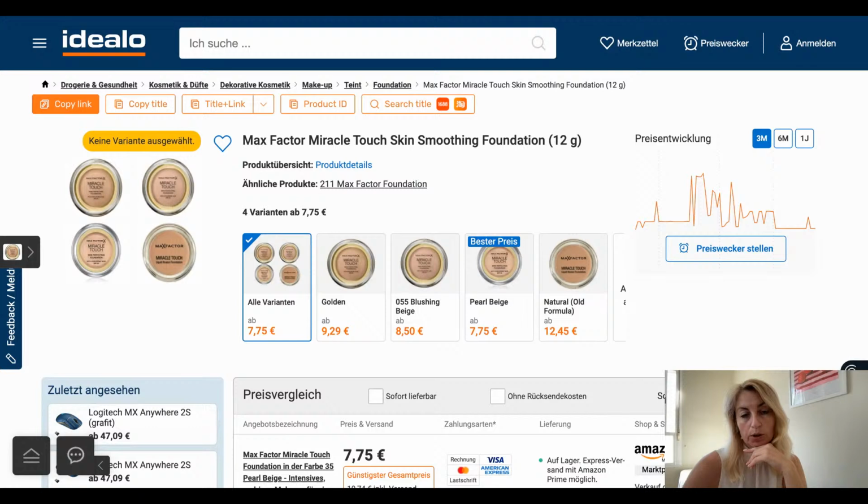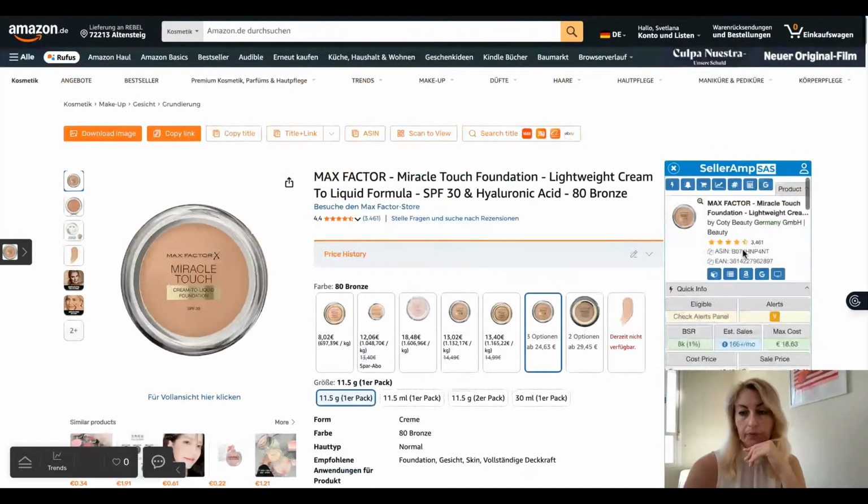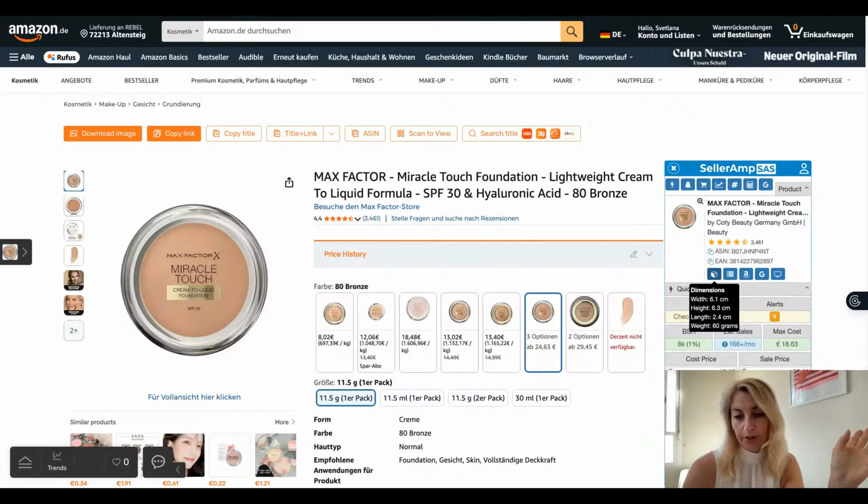And in this case, the fees are very low because the size of the product is very small, and Amazon fees are huge. So be prepared to pay half of your sales to Amazon. Amazon is greedy. But if you sell a product which is only 60 grams, 6 centimeters, so it's tiny, but the cost is 32 euros, you can earn money here, right?